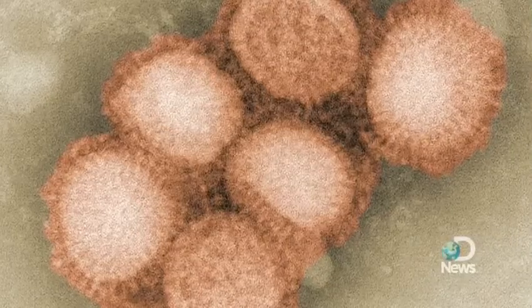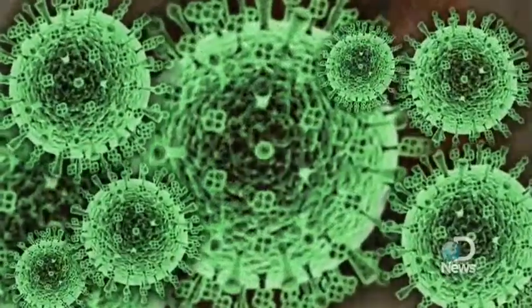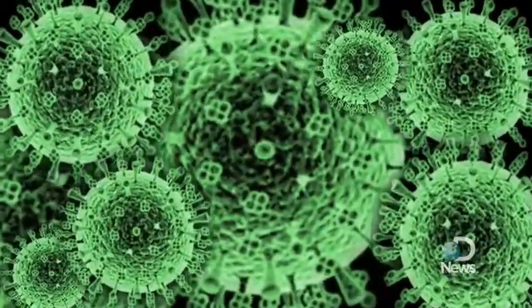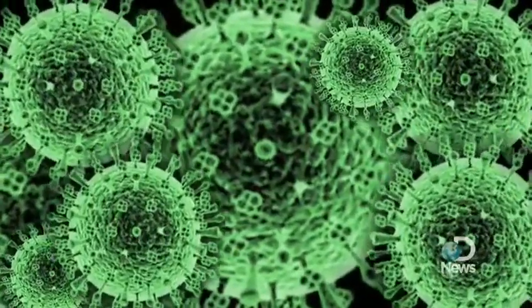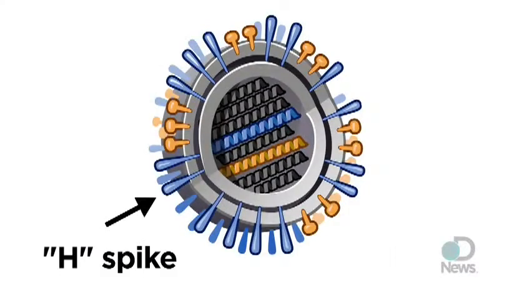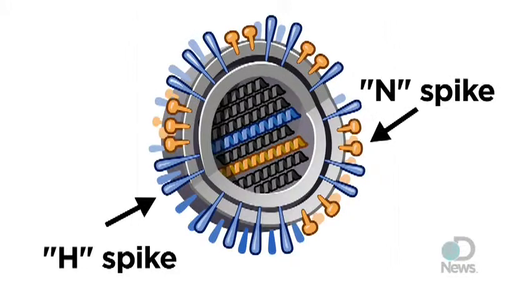An influenza virus particle is roughly round in shape. It has a couple of protrusions coming off of it in two different shapes. One that's more of a spike and one more of a propeller shape. The H spike is used to enter a cell, and the other, the N spike that we always refer to, is used to actually get away from a cell.